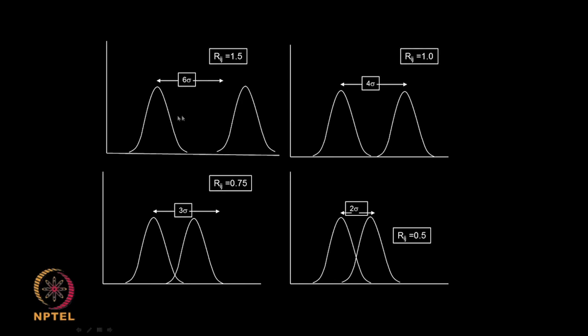Okay. So, resolution, this is how it looks. These peaks are very well resolved. Okay. So, this is almost at a distance of 6 sigma, and resolution may come out to be 1.5. Resolution 1 means they are just touching each other at the base, and as the resolution keeps going down, they start slowly overlapping. So, with poor resolution of almost 0.5, we can see large overlap between these two peaks. Okay. So, the higher the resolution, the farther away are the two peaks.